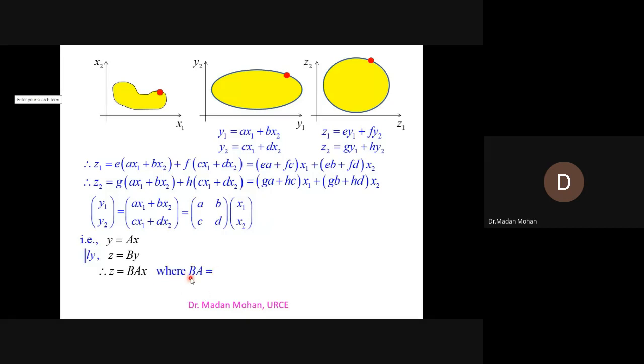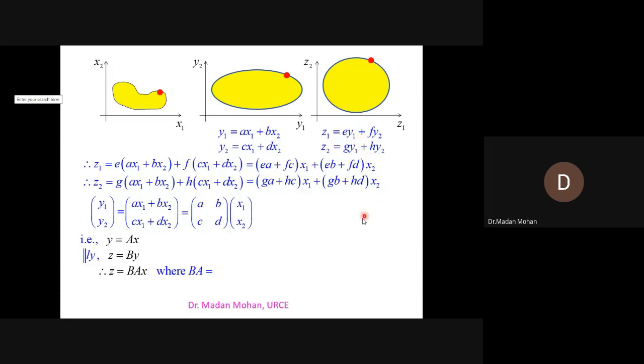Okay. Now, what is this BA? What is this BA? Now tell me what is B here. What is B? Please tell me, any one of you. Here the transformation matrix B. Please, Yogi. Yes, sir. What is B here? Please tell me what is B here. Here, A is ABCD, transformation. Now here to here, what is the transformation? Z equal to BY. Z equal to BY. What is B?